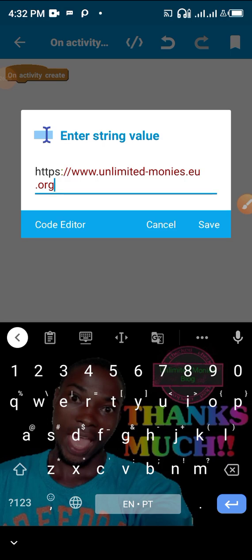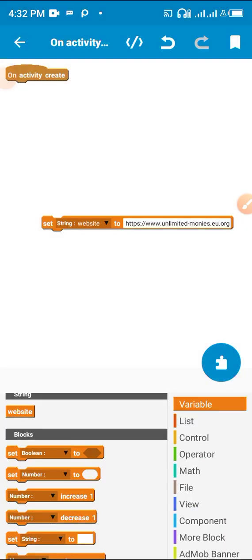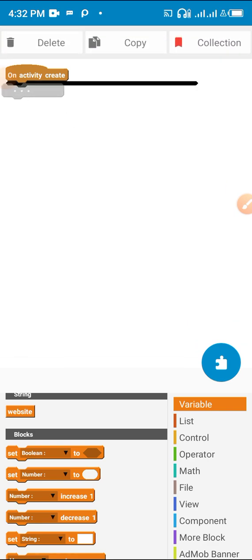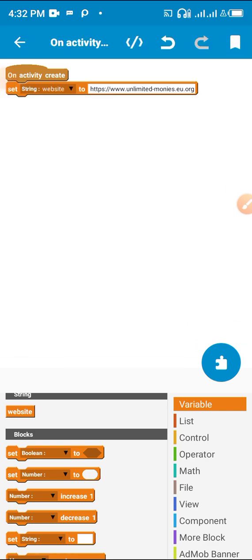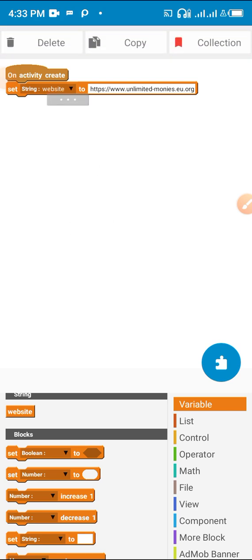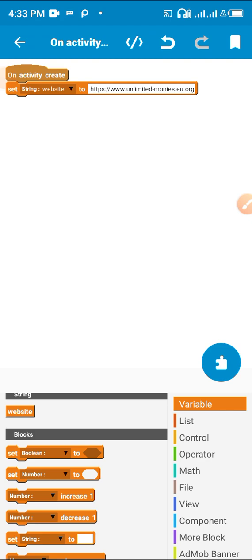I click on save. It means that this string, instead of the name being website, now becomes this URL. That's the meaning. So this is on grid. When the app is opening, on grid means that when the app starts working, we should state this name, website, to this URL, so that when I want to use this website, this is the website string here. So when I want to use it elsewhere, the app will know that this becomes this URL that I'm putting here now. So on grid, you should set this website to this URL.